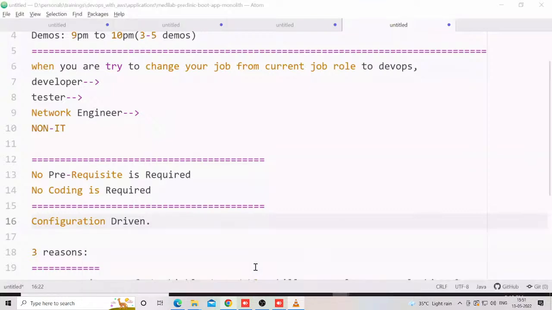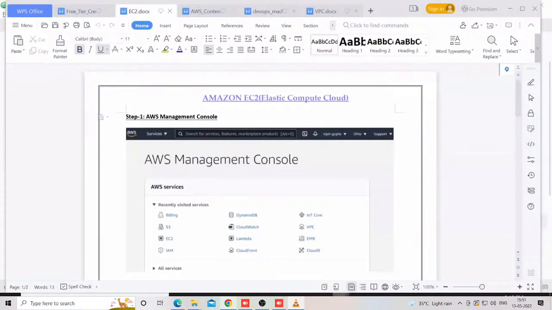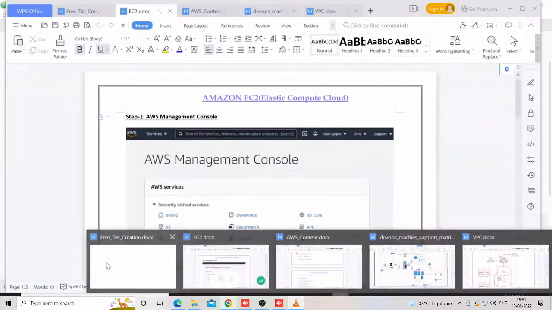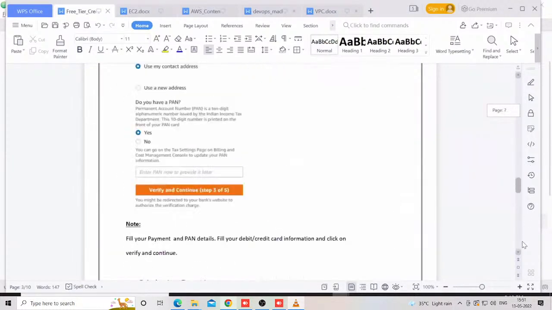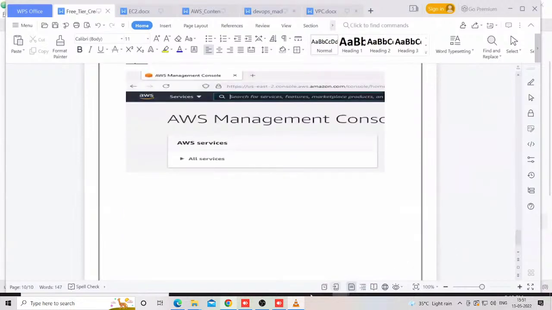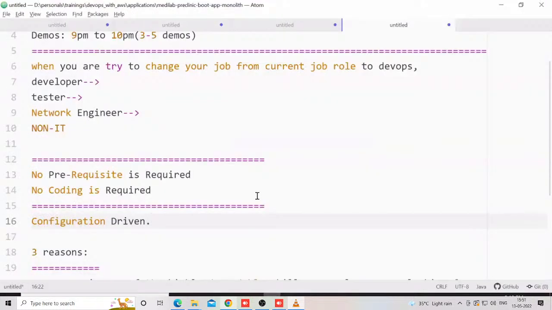Like I can show you one document in a simple way. So this is one document. For example, let me show you this one. Like this series, step 1, step 2, step 3, step 4, finally step 17 or step 14, right? So likewise, when you are doing a DevOps job, mostly you have to write the application delivery pipelines. Maybe I'm using little heavy words now, but what I mean to say is, while you are working in your DevOps job using any of the clouds like AWS, mostly you will play with the configuration. You will play with the configuration driven only.